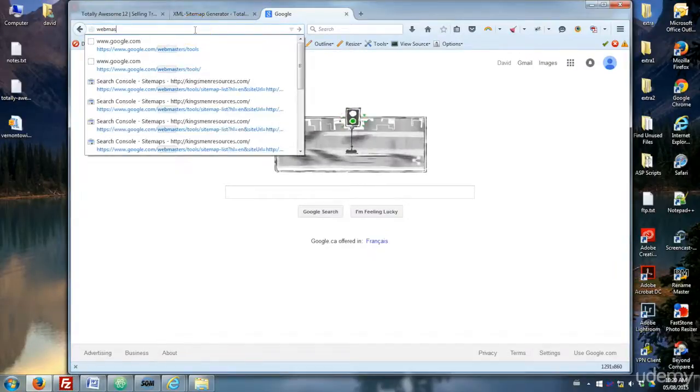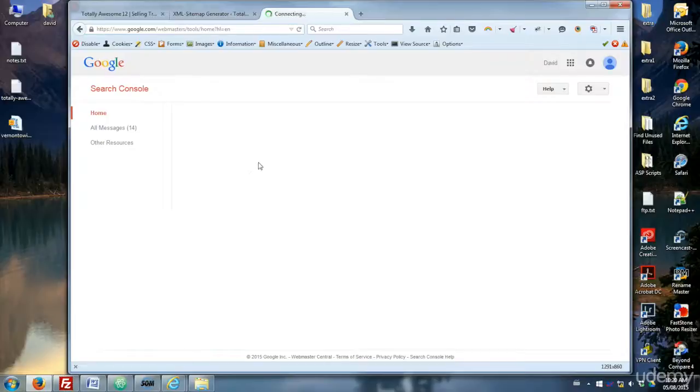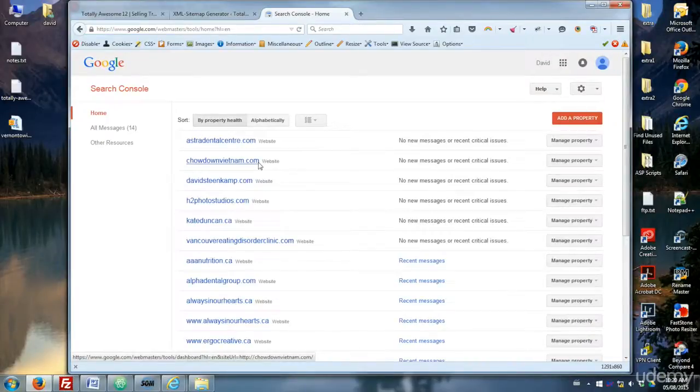So I have it saved here. It's google.com/webmasters/tools. Now, if you haven't done this yet, you'll need to add a new property. It's that big red button on the right-hand side, Add a Property.